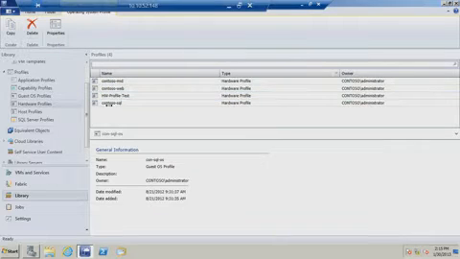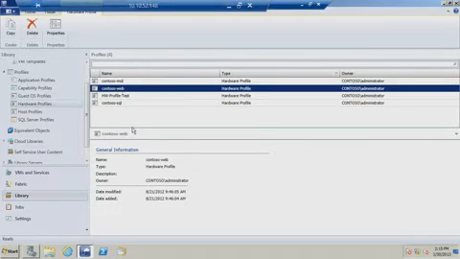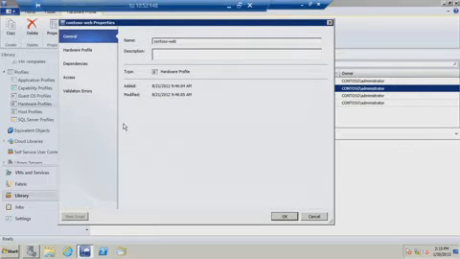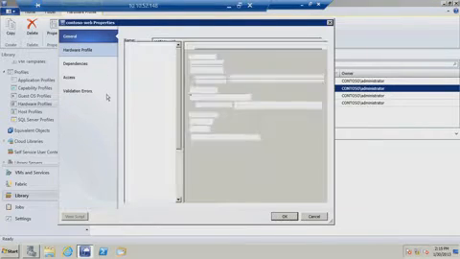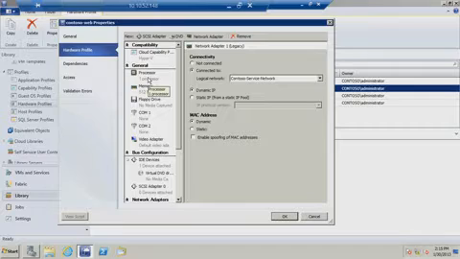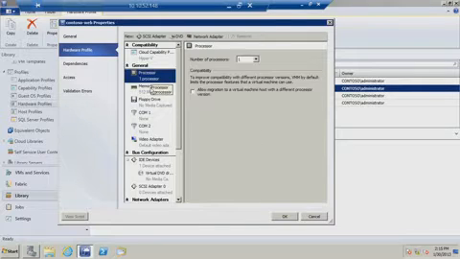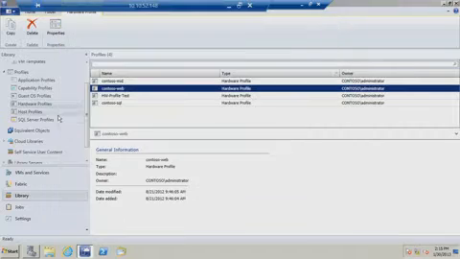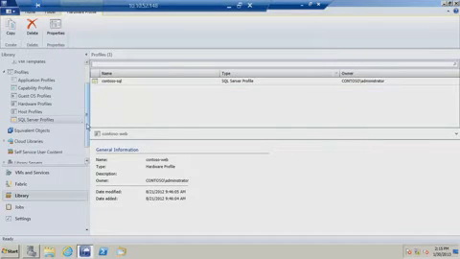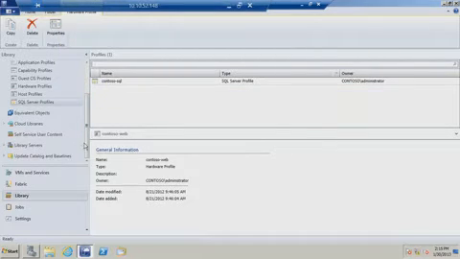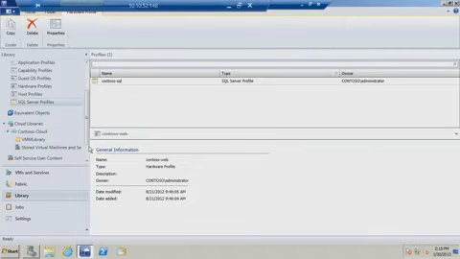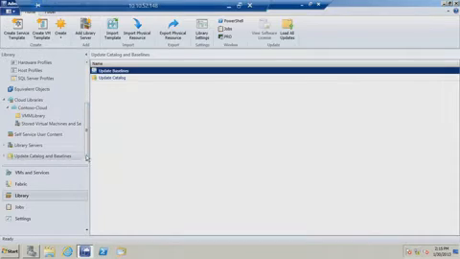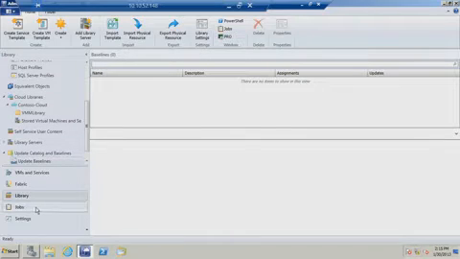The hardware profiles, we have the ability to specify the hardware settings for this particular virtual machine. So as we look at these, we get access to the same group of Hyper-V settings with processors, memory, all of these different devices. SQL Server profiles give us the ability to manage our SQL instances. Now, there's a couple other additional libraries here where we could tie in with Configuration Manager for patches and updates.